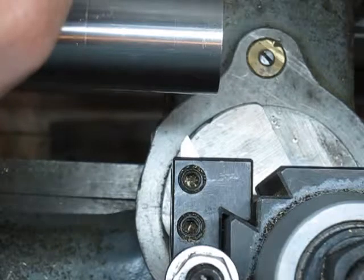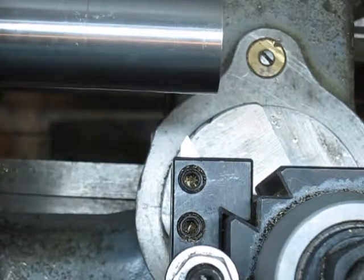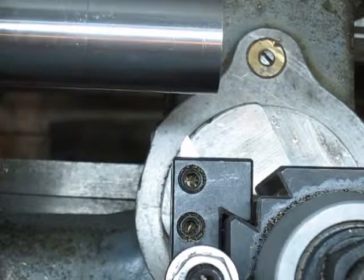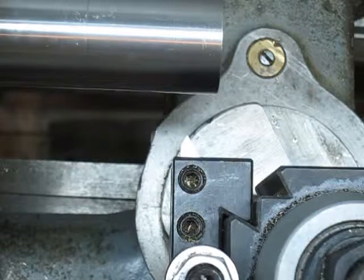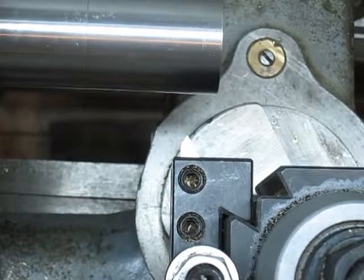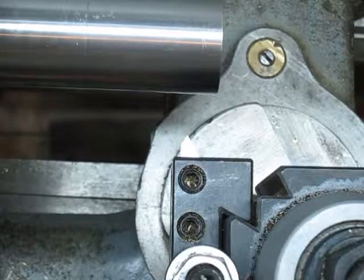The lathe was a little bit sloppy. I've tightened up the gibs and whatnot to stop things from moving around. Next step, I'm going to set my gearbox on the 18. What am I looking at here? So I'm looking at B.